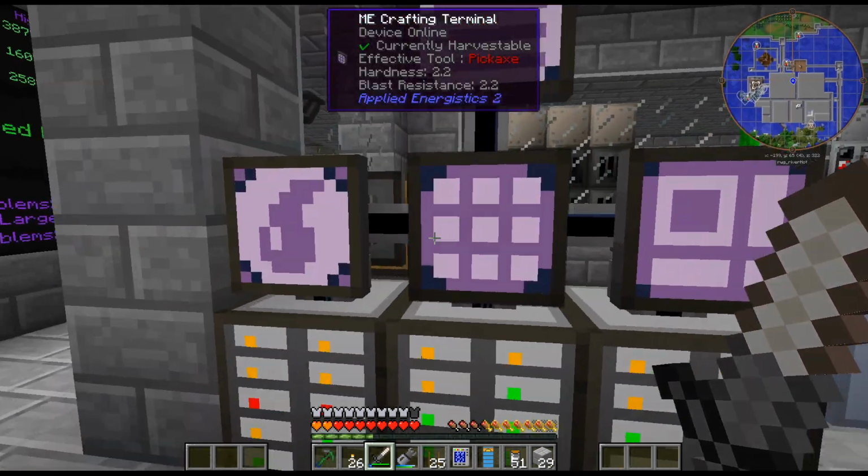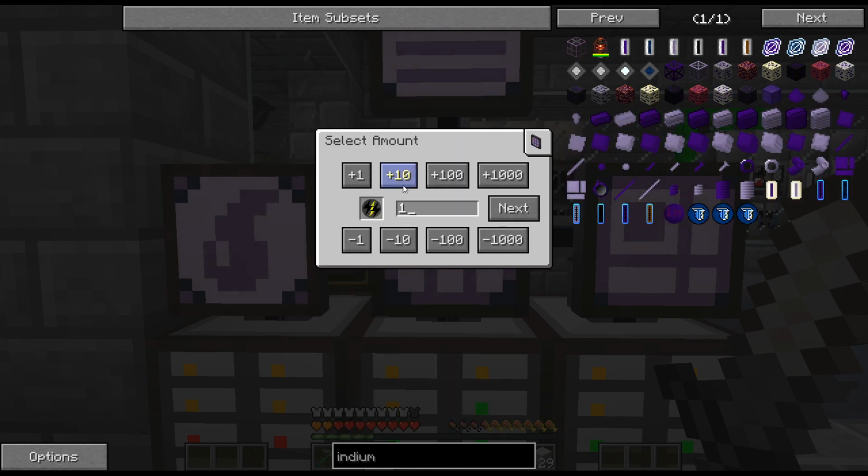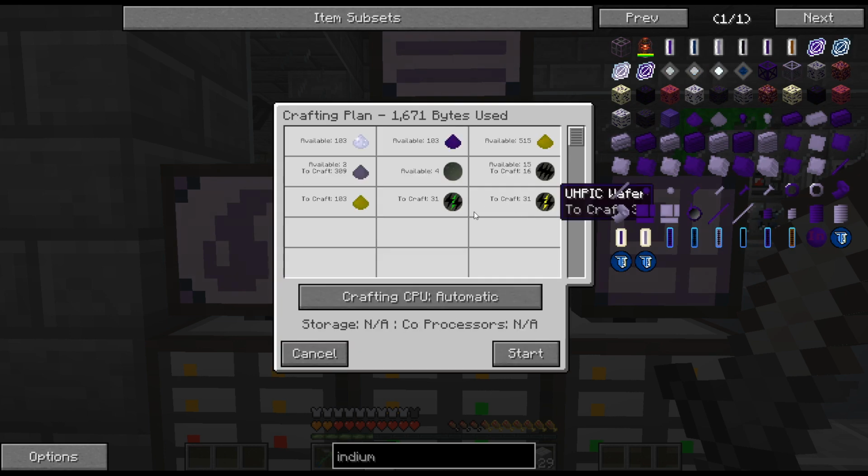All right, I think I have enough indium here. 104. And I need, I think like 100 and... Oh, what am I doing? I need 31 of those, so I need 103. So I have just enough.